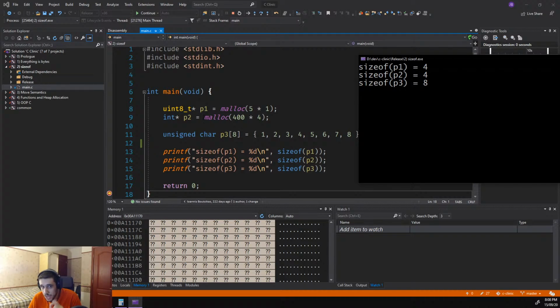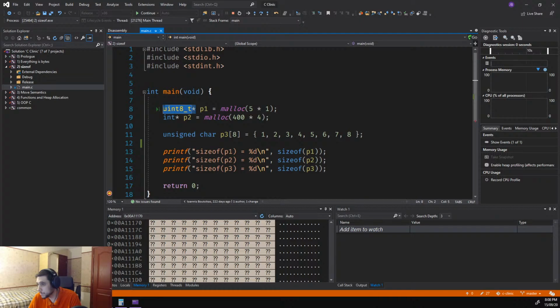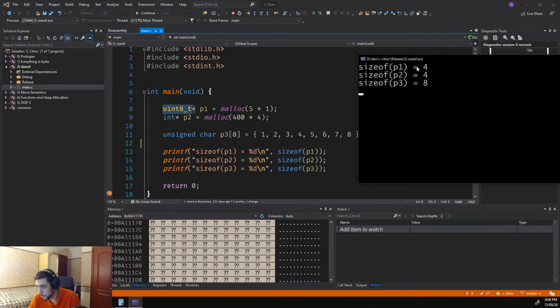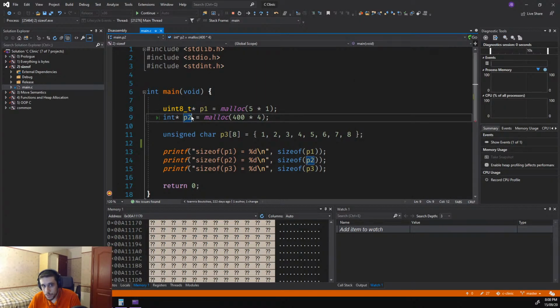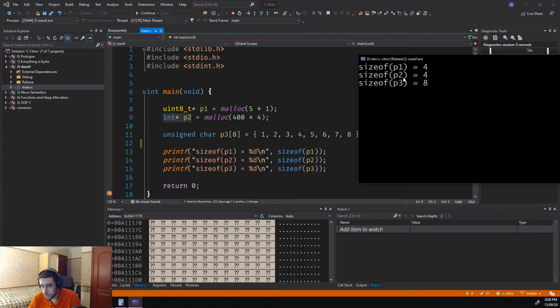And so sizeof P1 is an integer pointer. So the size of an integer pointer is 4. Of a byte pointer is 4. The size of an integer pointer is again 4. It's a pointer. Every pointer is 4 or 8. And it doesn't matter how much memory you have allocated for that pointer.